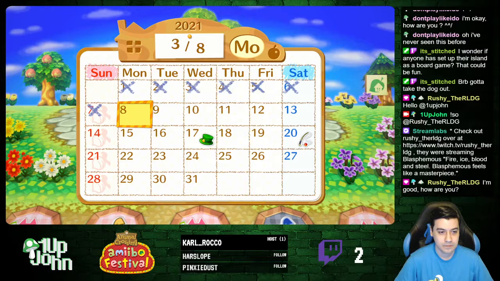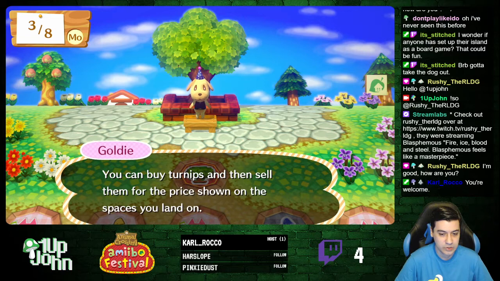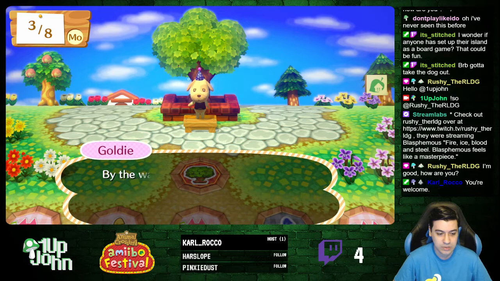Hey, folks, I got some good news. The stock market is about to open. You can buy turnips and then sell them for the price shown on the space you land on. Turnips will go rotten within a week, so make sure you sell them by Saturday. By the way, this week's turnip price trends are steady.